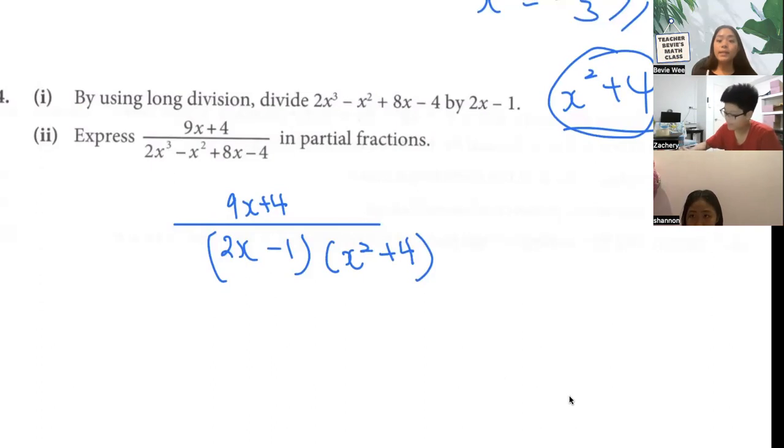Can I further split this x squared plus 4 into linears or not? Cannot. Cannot do butterfly. I keep saying butterfly. This boy, he tells me, what is T method? What is box method? I don't know. My school calls it butterfly. Then I always tell him box method, then he doesn't know what is box method. Tell him T method, he also doesn't know what is T method. He only knows butterfly. I say, okay, then it's the same thing.